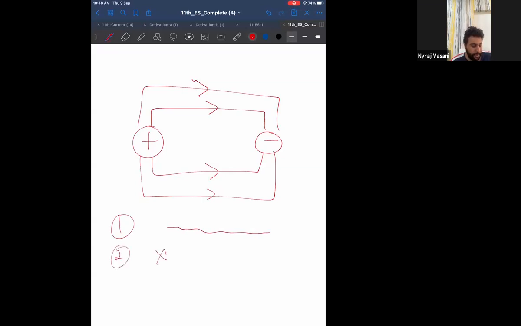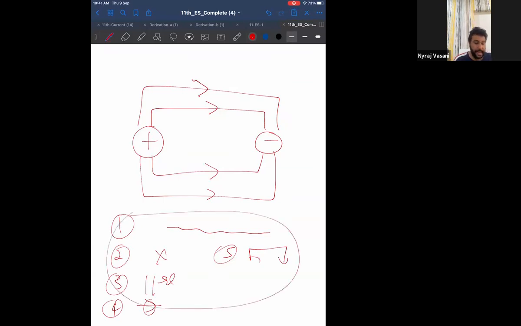Now, first point is they start from positive, end on negative. Second point is they do not intersect. Third point is because they do not intersect, it means they are parallel. Fourth point, they do not enter inside a conductor. Fifth point is they take off and land normally. Understood? Can I say all 5 points are represented perfectly in this diagram? Means from the diagram you can come to know all 5 points. Check: equally spaced, parallel, does not intersect. They take off from positive, they land on negative, they do not enter inside a conductor, and they are normal. That is, takeoff and landing is normal, means perpendicular.